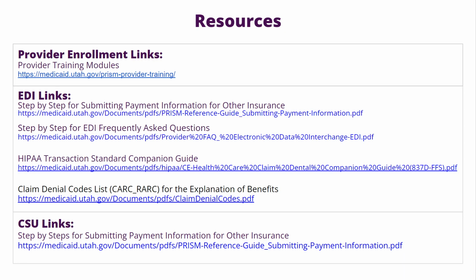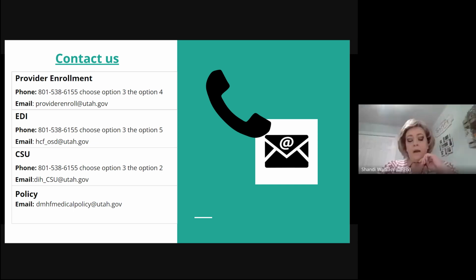Here are some helpful resources and links that we put together. We'd ask that you spend a little bit of time going over our website. There is so much information there. It's a lot of information, but it's extremely helpful information. If you familiarize yourself with what resources we have out there for providers, I think you will be pleasantly surprised that there are a lot of opportunities for additional training, and there are step-by-step guides that can walk you through this. Many of these things were talked about today, but there are also some more specific step-by-step instructions that you can utilize.